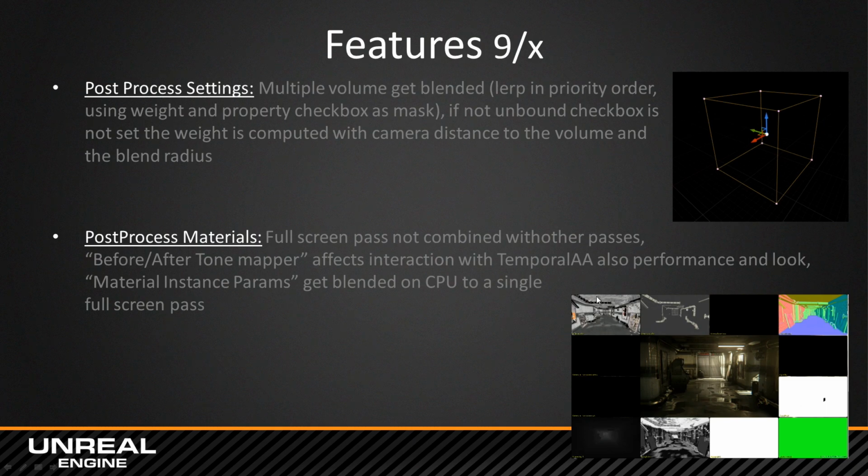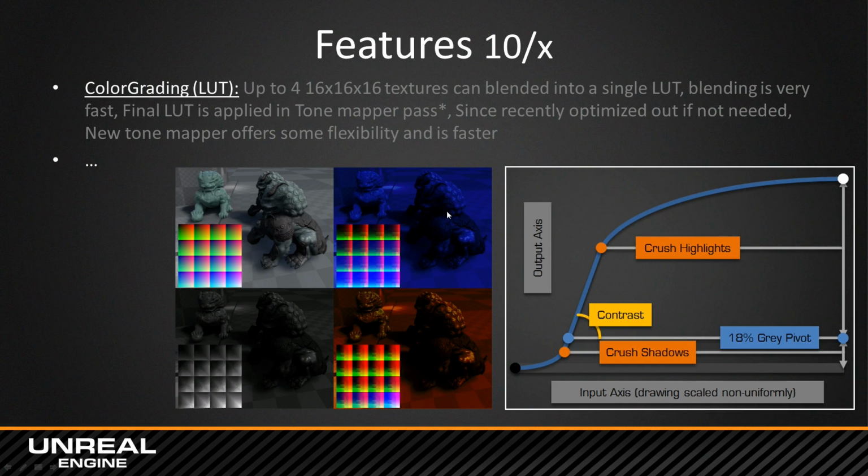So this view here actually is a visualization of the G buffer and some other buffers that we have internally, and all those ones are actually implemented as post-process materials. So you can take a peek here at how those ones are implemented. They're in the engine part of the content browser. That might help you if you want to make your own ones for some special rendering.